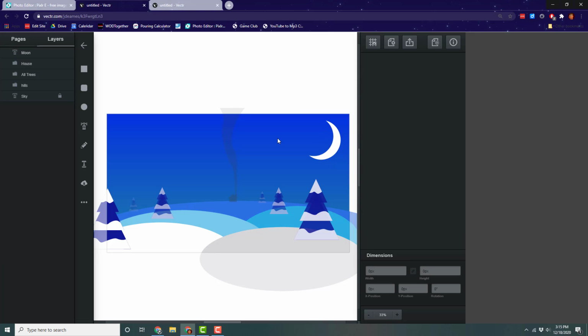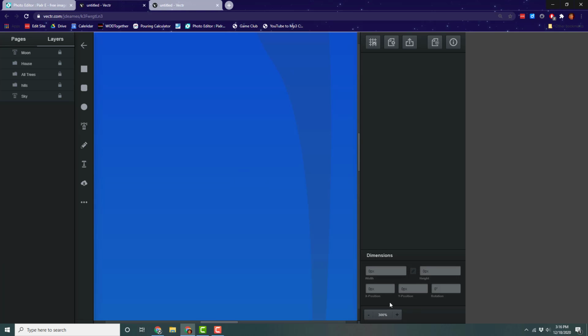And at this point, we're going to make the snow, which as we've done in various incarnations, it's basically just a bunch of very small circles. To make my life much, much easier, I'm going to lock down every single other layer. And that way I can't grab anything by mistake. I can't get anything mixed up and put them in the wrong groups. And then I'm going to come and zoom way in.